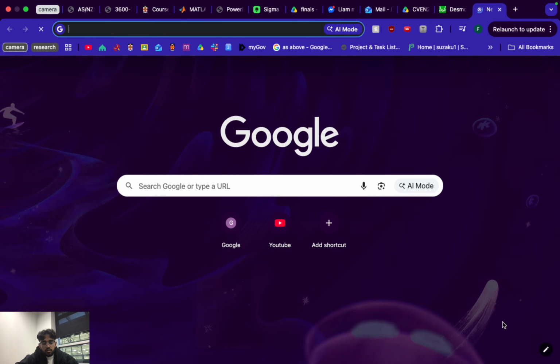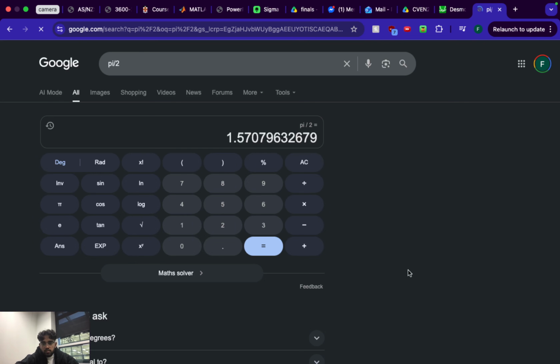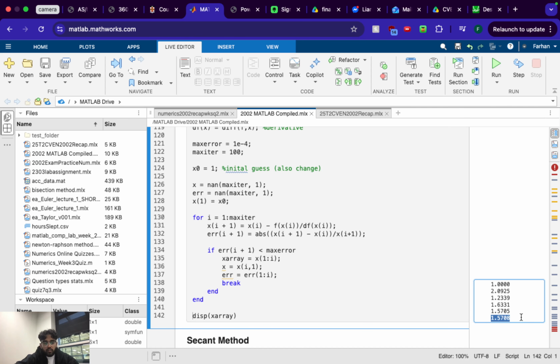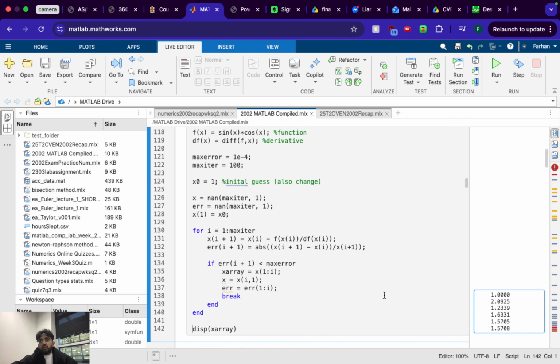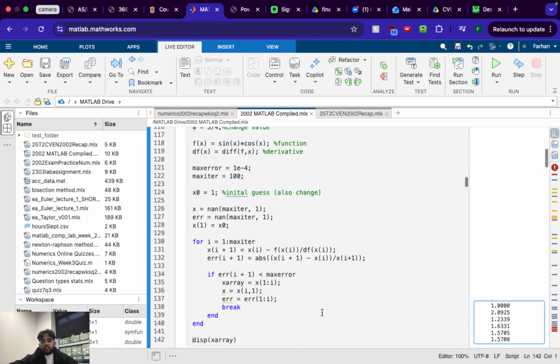I think. Yeah, 1.57, 1.570. So you've got to play around with the code based off what function you have and what starting value you have, and at the end you get your value. This shows you all the iterations that it's done. We started off at x0 equal to 1, then the root went up to 2, then it gets closer and closer and eventually pinpoints to our root.